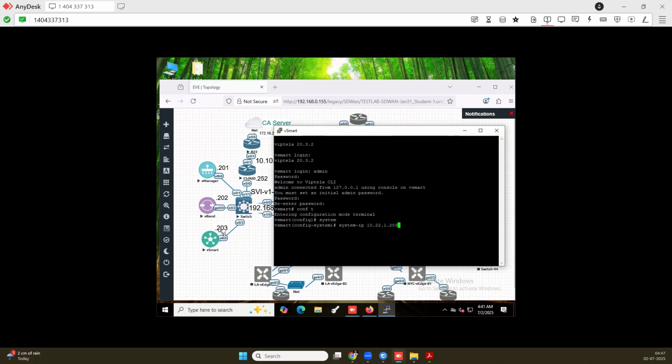Whatever is the real IP, 192.168.0.203, I'm keeping the system IP's 203 the same, and I'm using a prefix from private IP 10. So system IP is like what? Like a router ID. So system IP done. Site ID now.